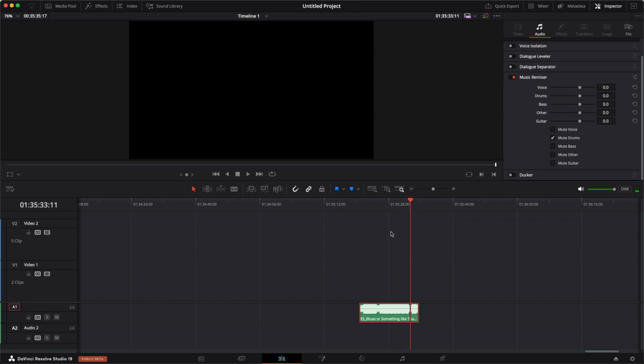And again, you can fine tune things to taste. This is kind of a poor-quality MP3, so I'm sure it's... Okay, let's say I want to mute the guitar. Let's see how this works. So through the magic of AI, it can isolate things in a track even if it's a poor-quality MP3.